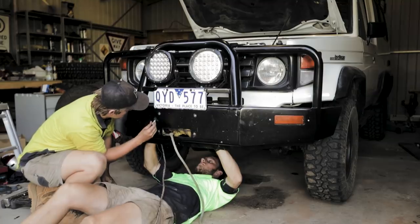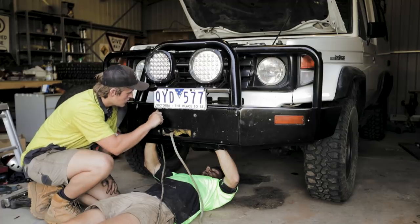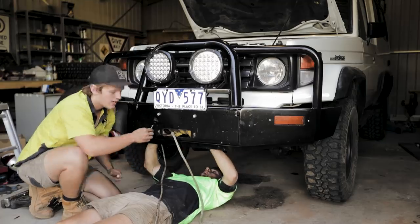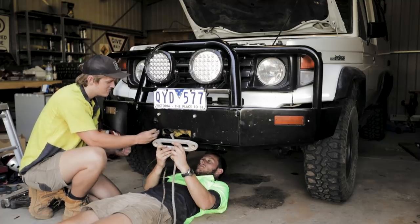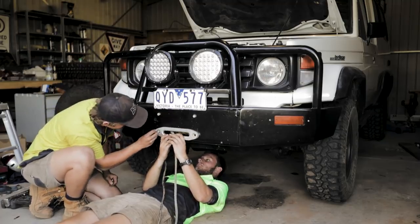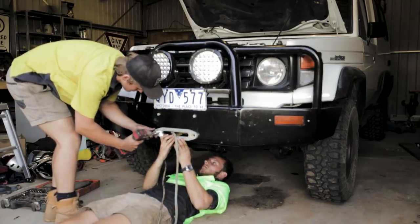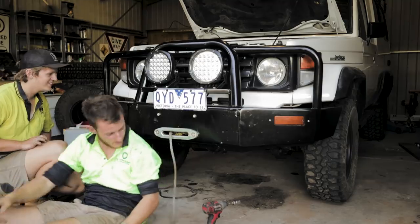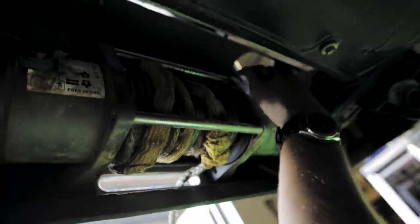We dig it up, go right — up a bit. Oh, actually I nearly bolted it through the wrong spot — that would have been annoying. Easy doing it from underneath though. At least that was rather pain-free. So it's not done up tight yet, we just wanted to get it in there — that was easy.